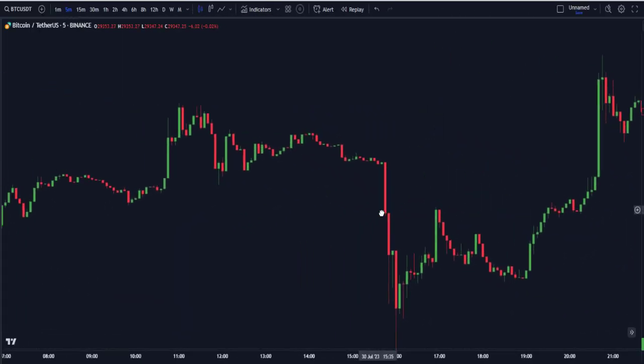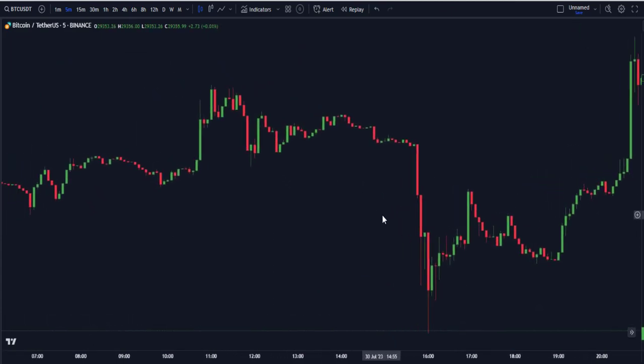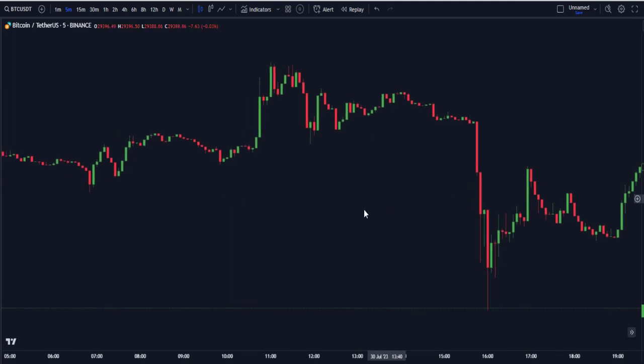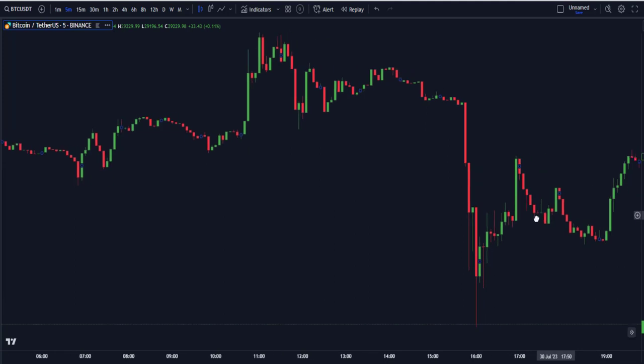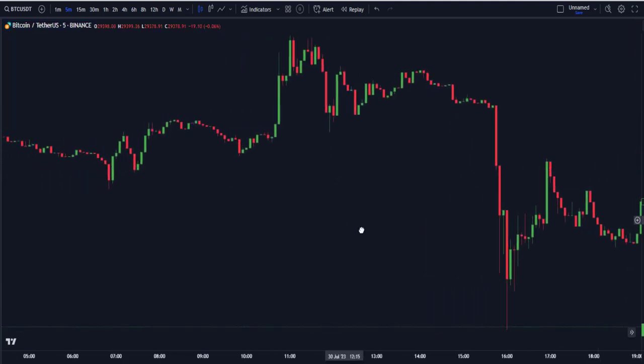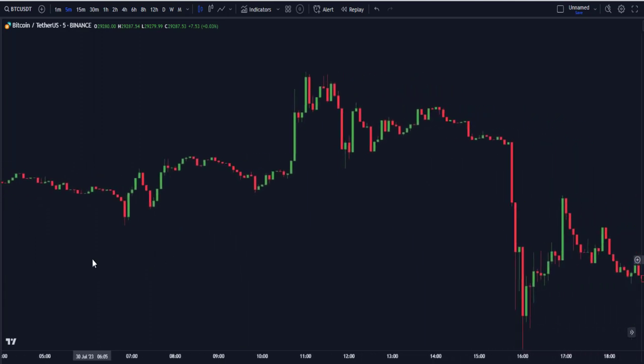The indicator that I will be discussing with you is called retest support and resistance signal. The retest support resistance signals indicator works by drawing out support and resistance levels automatically on your chart. These are the levels where the price tends to bounce or reverse. When the price breaks through these levels, it indicates a possible trend change.